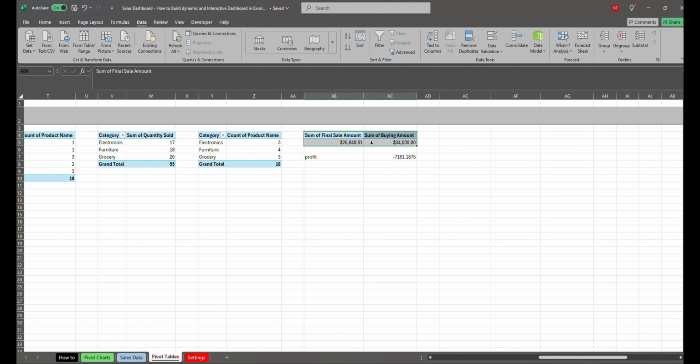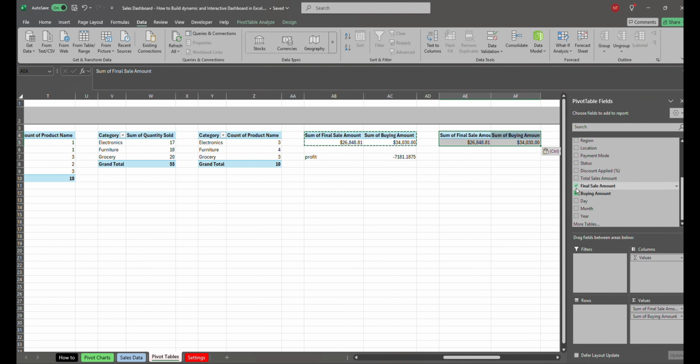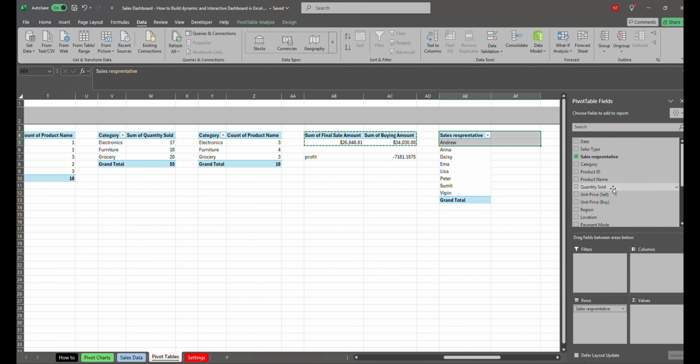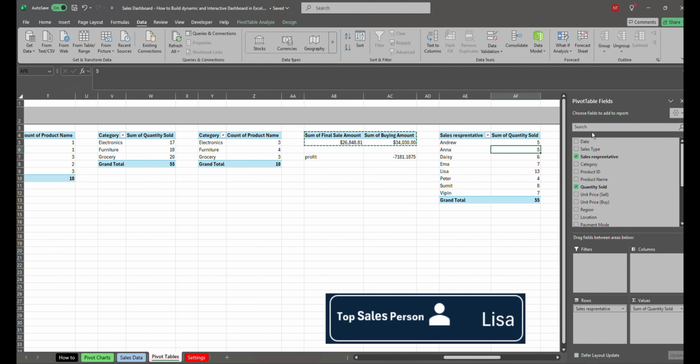And my last pivot table is to show the top salesperson. So I'm going to copy and paste that. And I'm going to put the sales rep in the row section and the quantity sold in the value section.